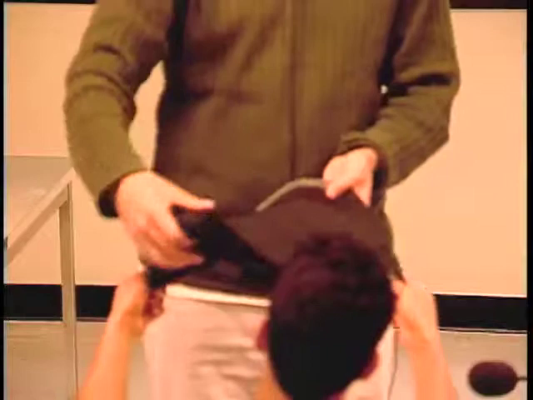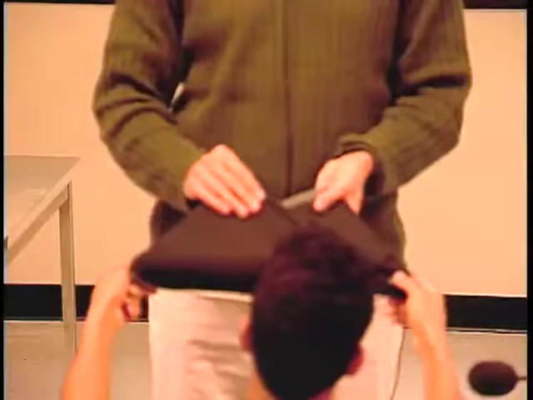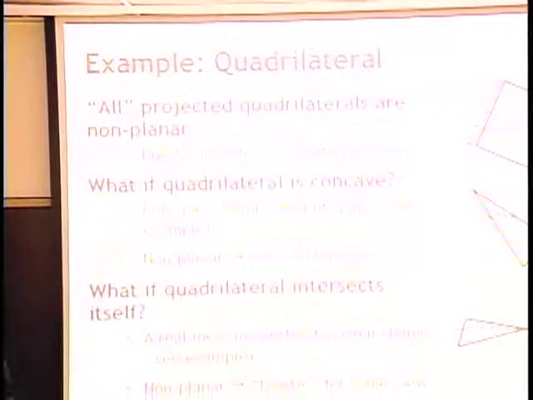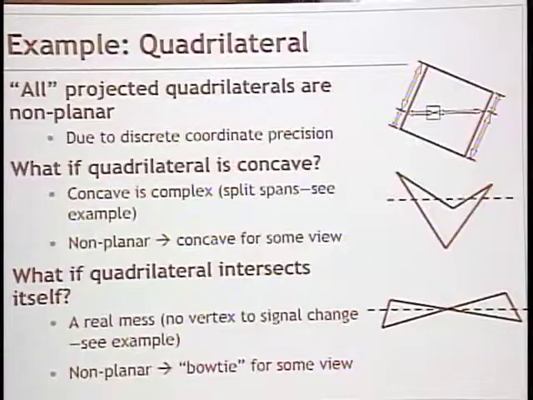That's bad. If we have a triangle, 3 points make a plane. There's only one way to draw a triangle, flat. The problem here is that no quadrilateral is actually flat due to floating point coordinates, which aren't perfect. No quadrilateral is flat, ever. Even worse, you can always take a quadrilateral that's not flat and figure out how to make it concave. Always, no matter what. If it's not flat, you can turn in some bad direction, and that bad direction is going to make it concave. That's hard to rasterize. You can't do Crow's algorithm anymore. It just doesn't work. Now it's concave for some view.